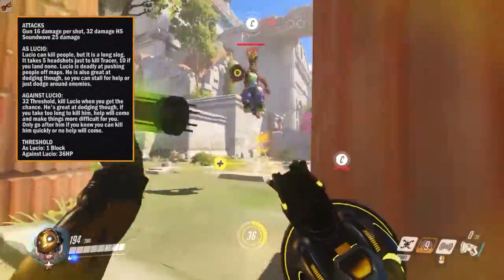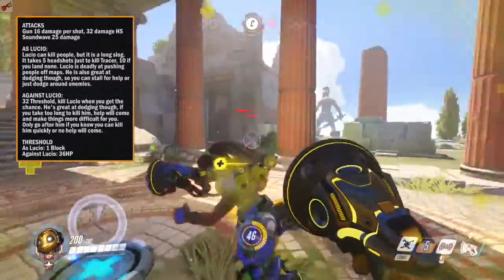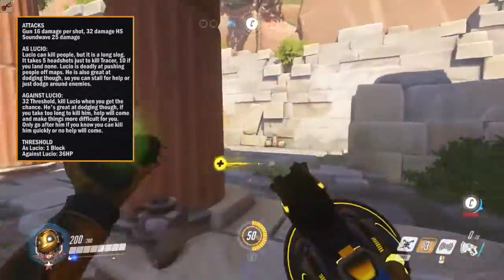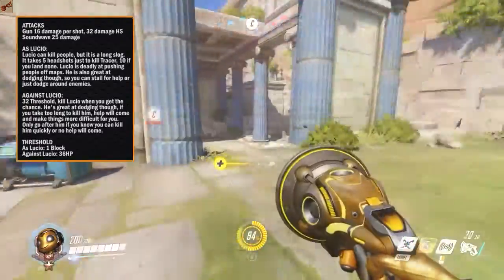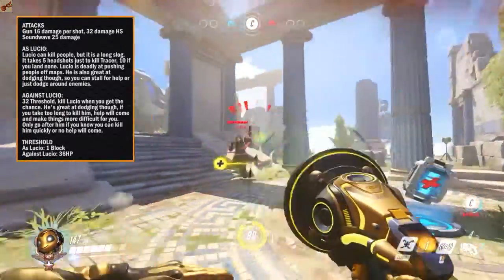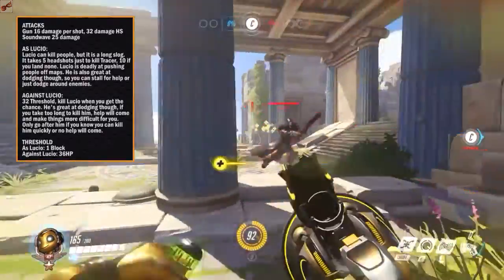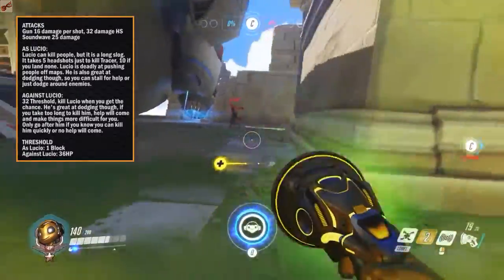It is possible. A consistent headshot with Lucio can kill people pretty well, but that is a very rare player right there. Now, when you're against Lucio, the threshold's 32 damage. That's a headshot right there. His shots do come in succession, but you can dodge and hit just one headshot on your face instead of a bunch of them in your face. So Lucio is not that hard to kill because his damage threshold is so low.